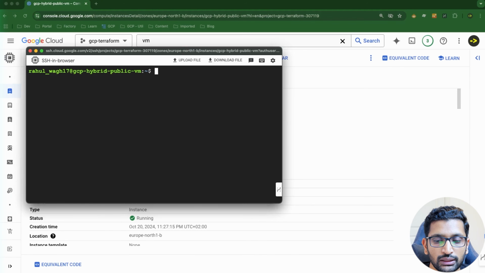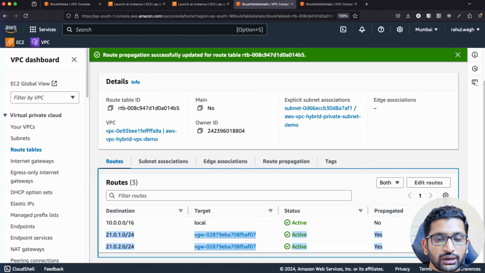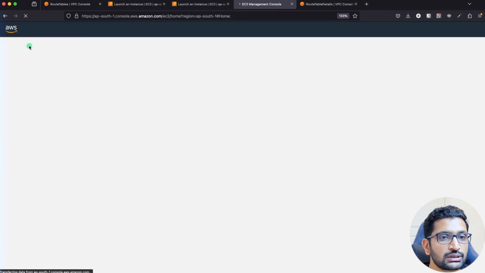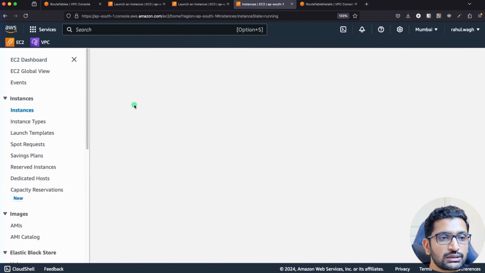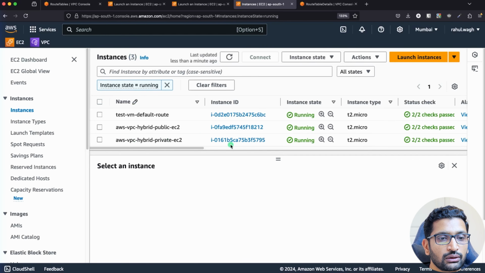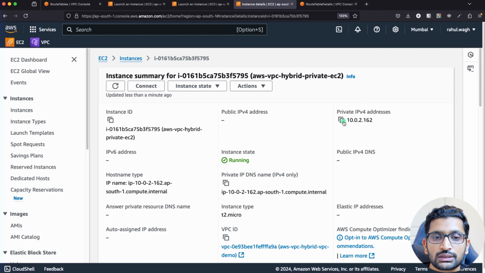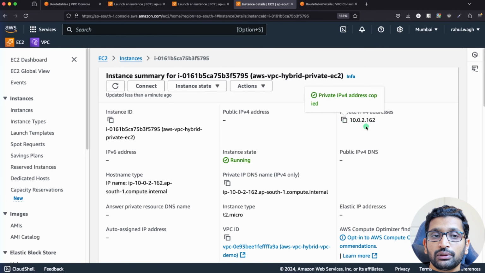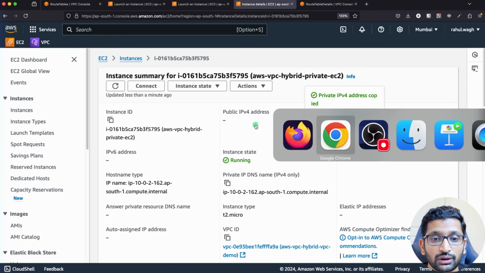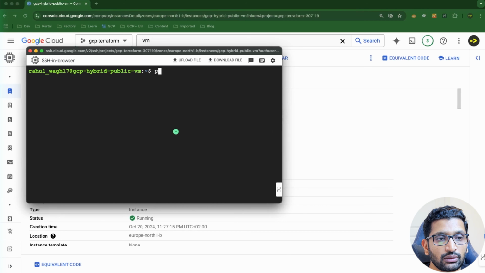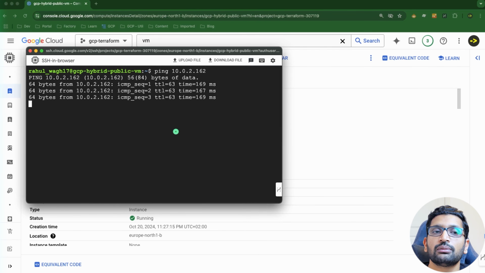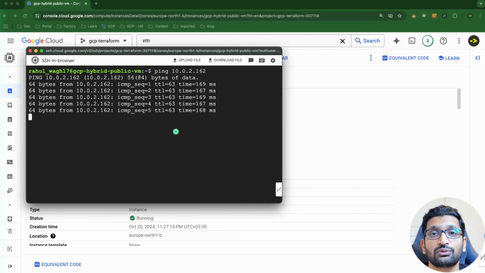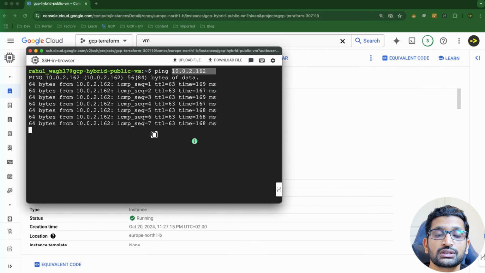Here it is. Then I'm going to copy the private IP of my EC2 instance. So click on this instance and go to the private IP. Click on this IP; this is the private IP of my EC2 instance, and it doesn't have a public IP, so it is not accessible from anywhere unless you are in the network, which is what we are going to test. So here type ping, paste it over here, and you can see we are able to ping our EC2 instance on AWS, and this is the IP which you can see over here.